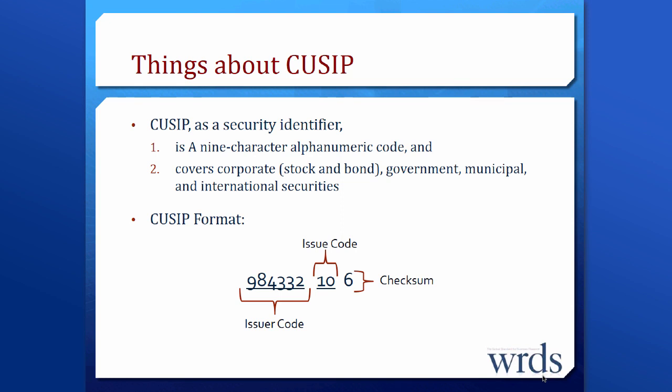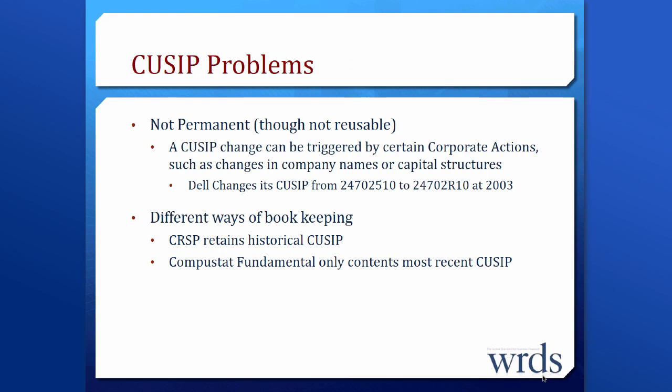This is an old legacy code, at least from our perspective. For most academic researchers, this is kind of useless. Basically, this is a tracking code to make sure you get the first 8 digits or characters correct on the way of communication. And so their problem is CUSIP, of course.